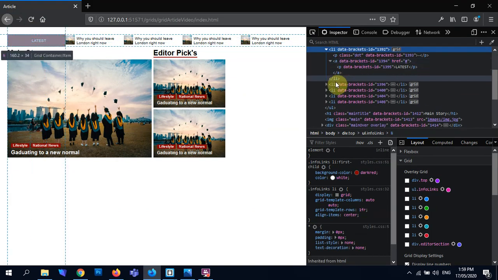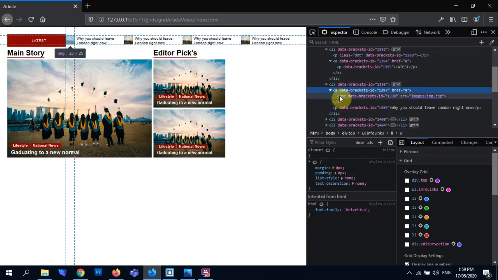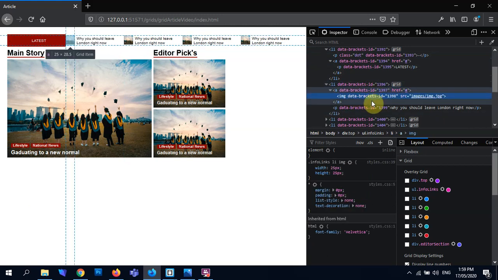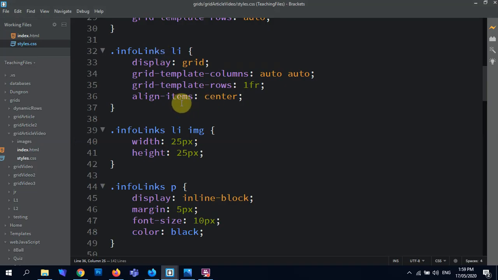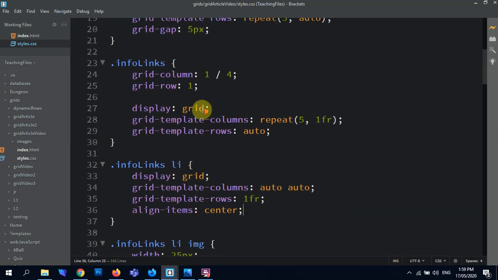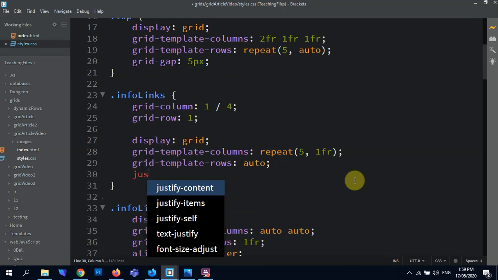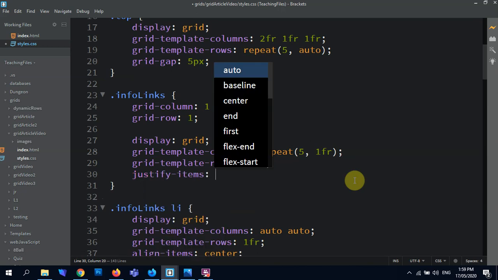The image, sorry, I need to get this one. The image is probably actually pretty center. Ah, I see the image is not. Oh no, the image is given 25, 25. Oh, right. Let's tell these to go justify items.